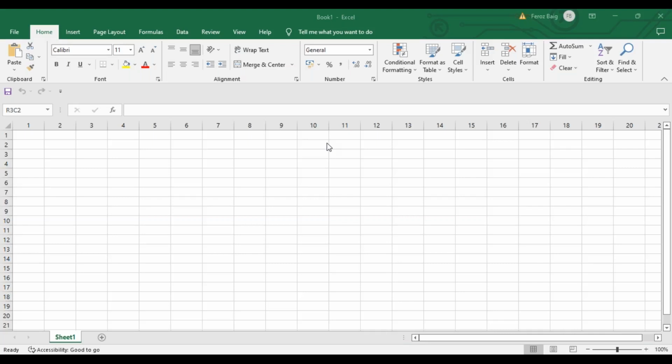So when coming to the data loader, previously we had only one format, that is data loader for Windows. Only on the Windows operating system did it work. On the remaining operating systems, it wasn't supported at that time. For almost 5 to 6 years now, the usage of MacBooks has been very, very high. So many people are using MacBooks. That's why Salesforce also introduced one more flavor of data loader, that is data loader for Mac.